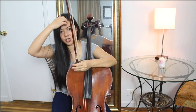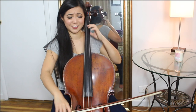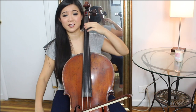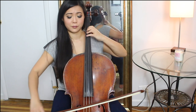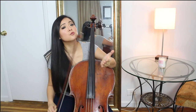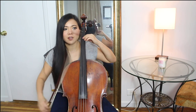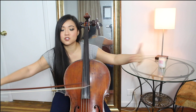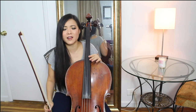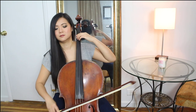Number four! This is called the playing on the bridge game. Use any piece of music you want and just play so close to the bridge where it sounds nasty. It teaches your bow to move so you won't get stuck on certain notes. Because a lot of times when you're trying to coordinate between the left and the right hand — thinking about vibrato and all this stuff — your bow kind of gets stuck. This will allow for just movement in your bow. After you've done that several times, you'll find that your bow distribution and the flow of your bow is a lot faster. Try it out and let me know what you think.